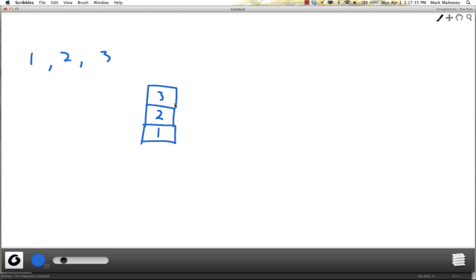So it's called a stack because you could kind of imagine a stack of trays or something being put on top of each other. Now, if we wanted to remove things from the stack, because we always remove the last thing that was inserted, we would get these items back in the order 3, 2, 1. So we added them in this order, and we're going to get them back in basically the reverse order.